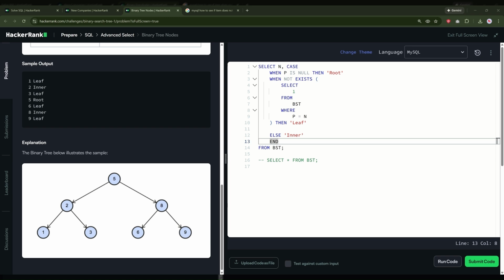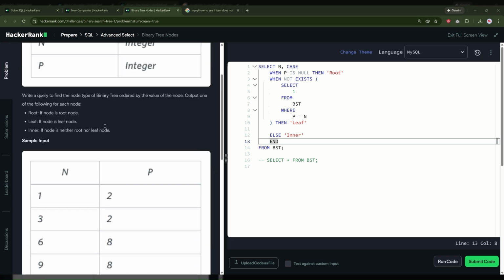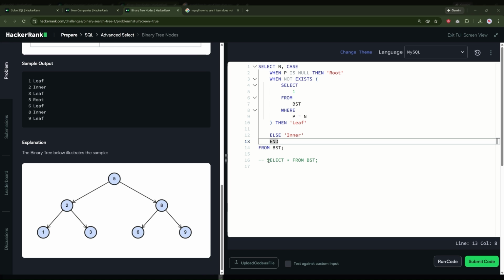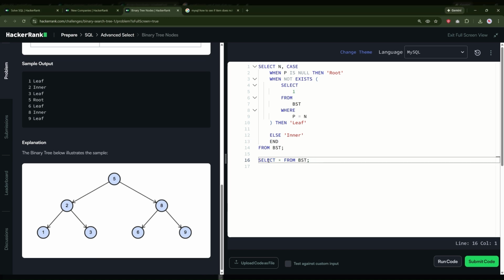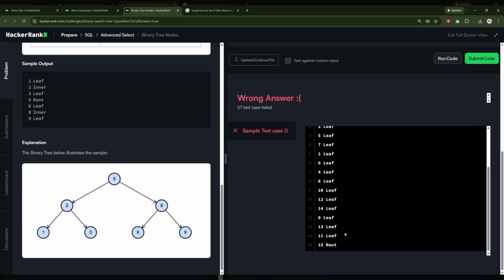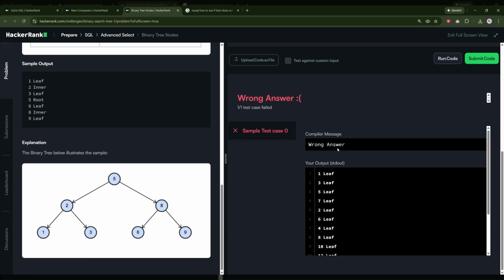I mean, they are both integers, and we ran the select all. No, root is classifying correctly.